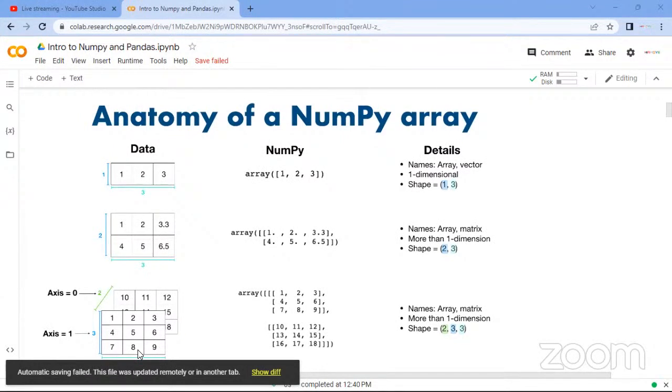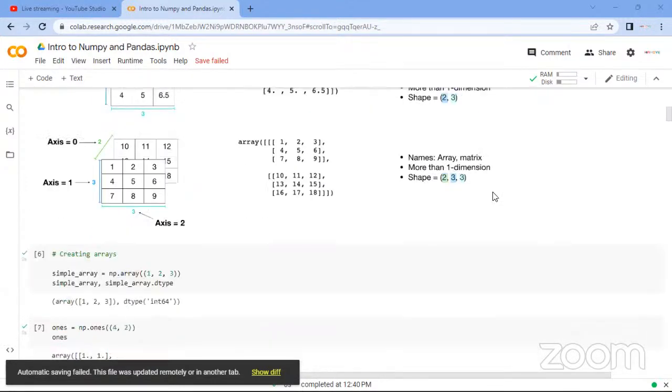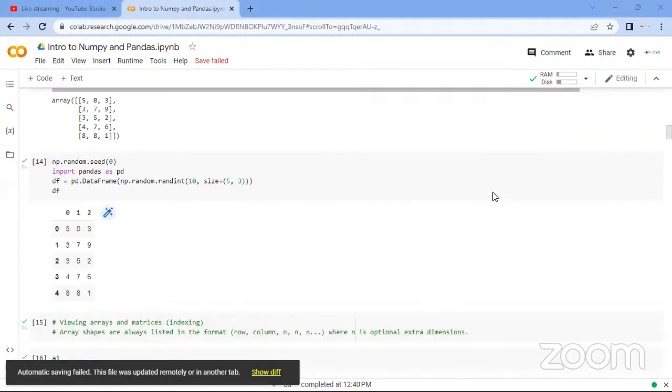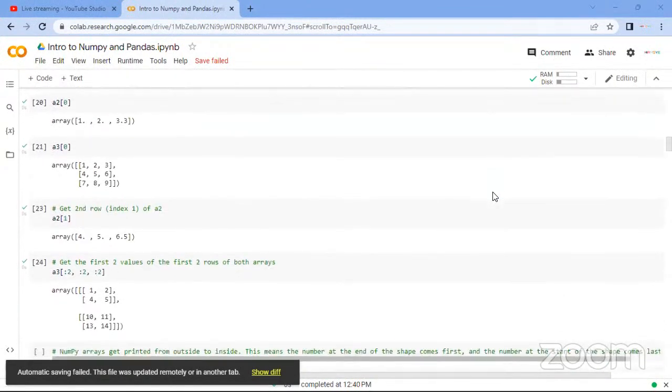Then, how can two shapes combine? I didn't get that part: 2 by 3 and 2 by 3 by 5. If you were listening attentively, I said if you want to combine that, you have to do a transpose. So let's go back to this part. You see the error when I did it.